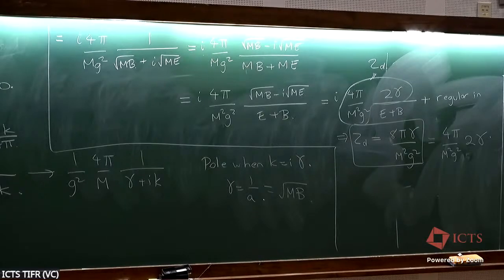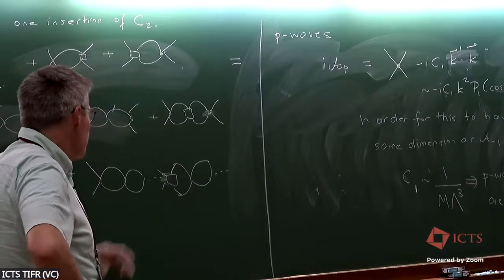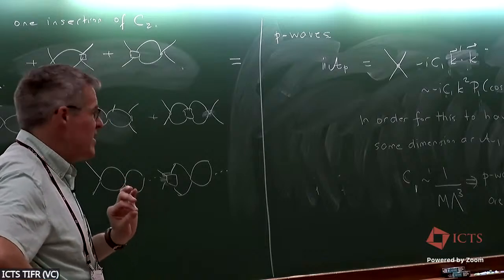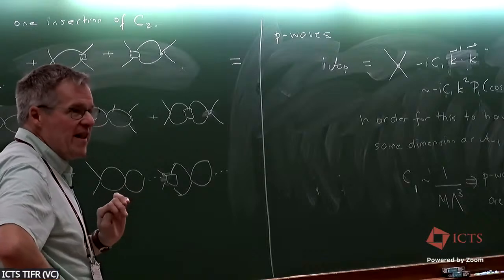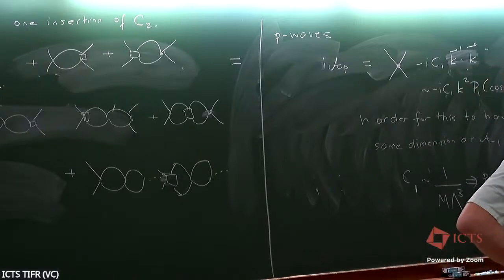If I consider the N2LO or NLO, whatever, non-perturbatively, that means I can insert as many as I want. You want to resum the range corrections. That's fine, and it can be useful as a quick way to get the N2LO result, but you don't have a power counting that justifies that unless you assume that the effective range is also large. If you really wanted to justify this dynamical dimer, you would have to assume that the effective range is also unnaturally enhanced. Then you would conclude that this is the form of the amplitude that you want at leading order. But then, as I said, you have some tricky aspects of that theory.